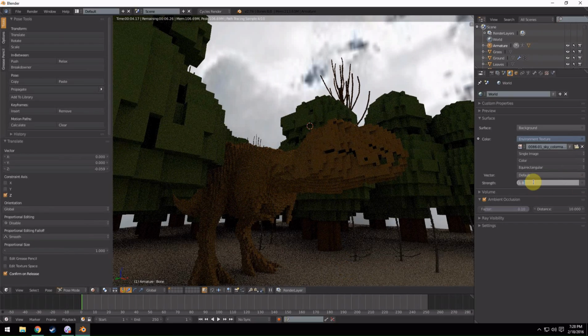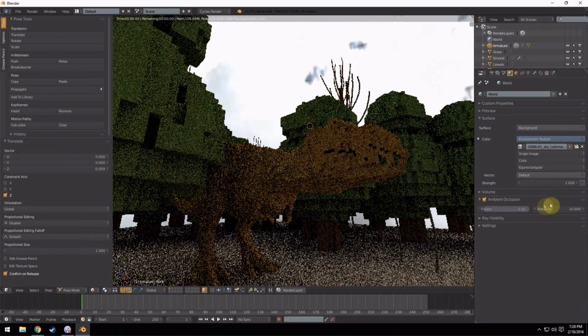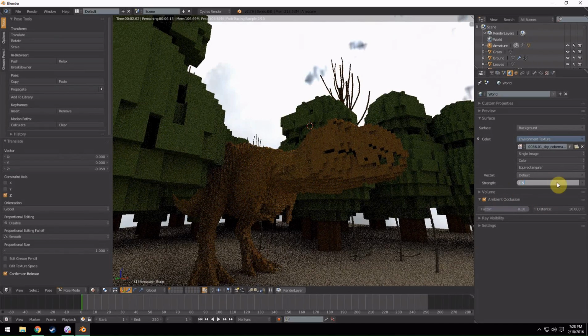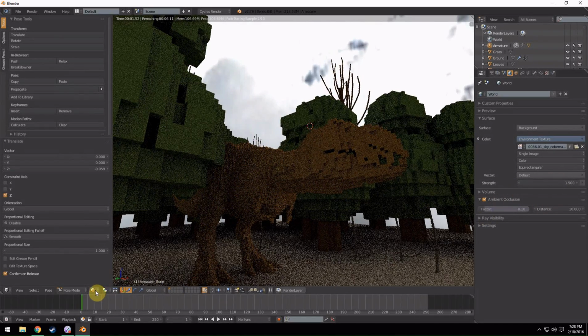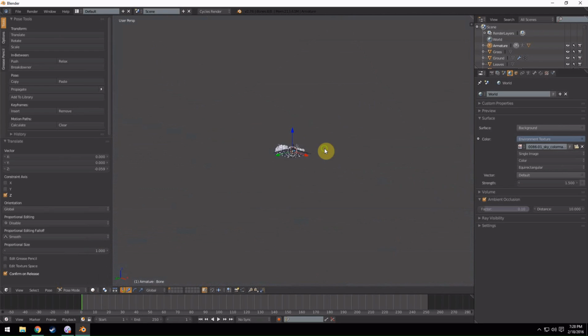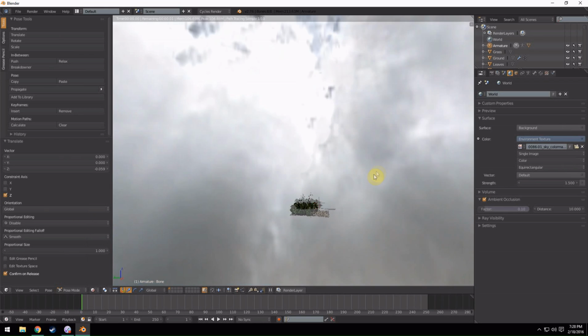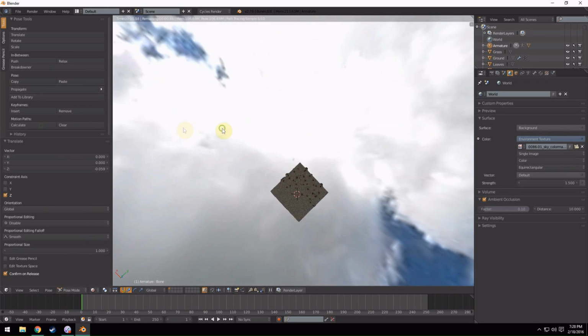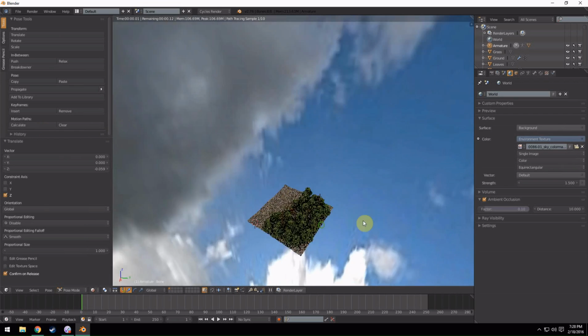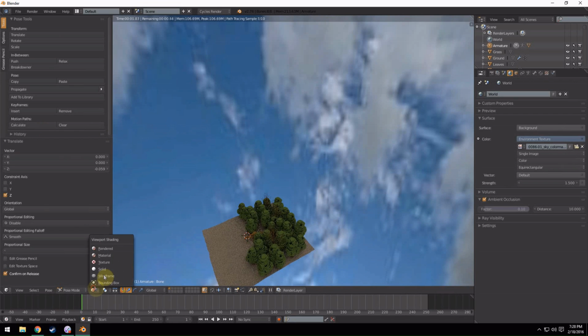I'm going to change the strength of mine up to 2. Actually, no, we'll do 1.5. And you can see we get this really nice lighting that you wouldn't be able to get otherwise because it almost simulates real world lighting. And if I switch into rendered mode here, you see this nice big sky, and the sun looks like it's straight up right now, but I'm going to tweak that a little bit in the final version.